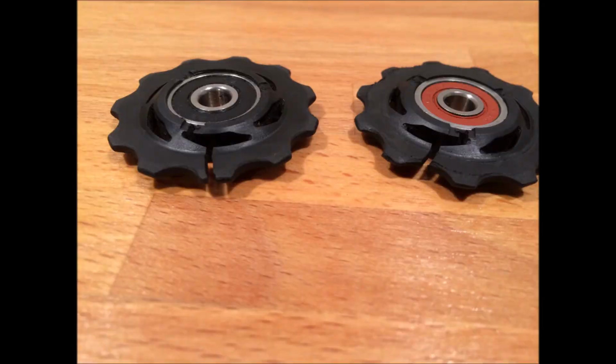First one is jockey wheels. Very common complaint with a lot of SRAM group sets, no matter which group set you buy, the jockey wheels just break. Don't know why. You'll see splits in them, right down the plastic, right down to the bearing. This potentially could be very dangerous if the jockey wheel continues to split and falls off while you're riding. Your chain could get jammed in your rear derailleur and you could have an accident. So that's not good, and as I say, I've noticed that.